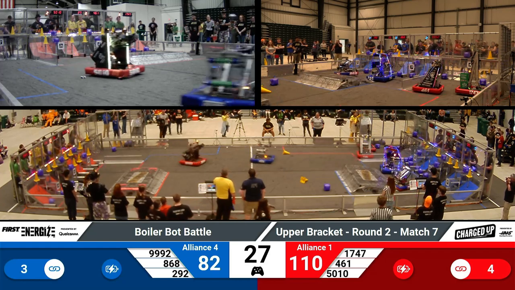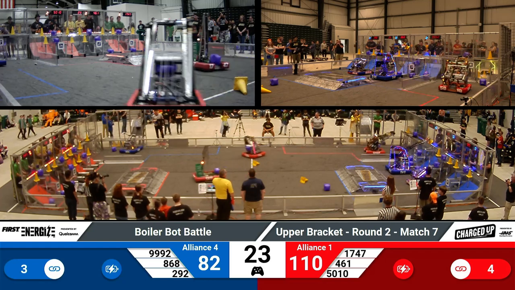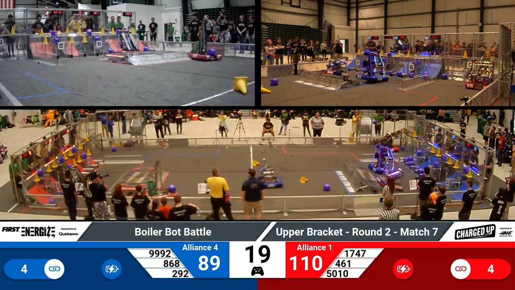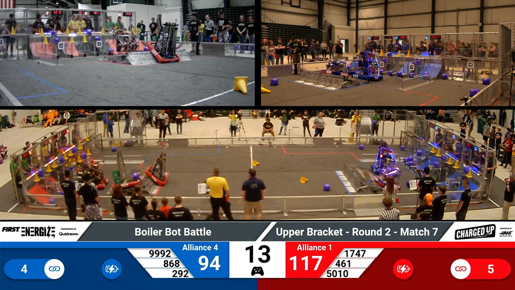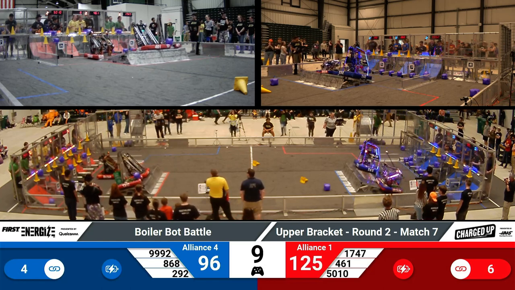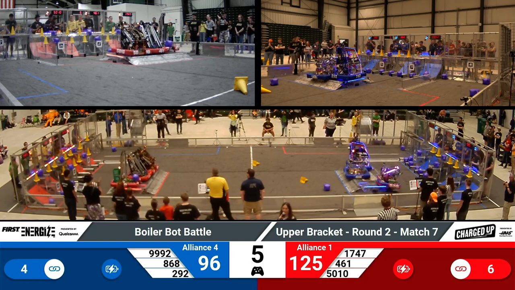That sound means 30 seconds left, and teams may now start to balance on those docking stations. 292 goes for one last game piece placement before climbing with 868. While the red alliance looks like it's starting to balance on their charge station, both teams are going for a triple dock and engage.